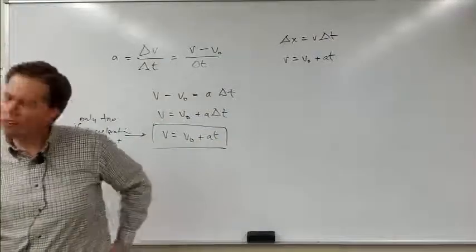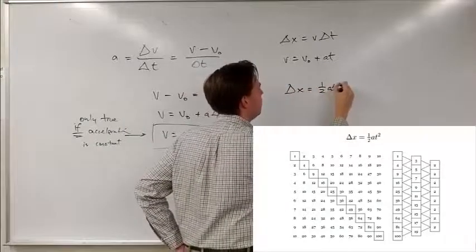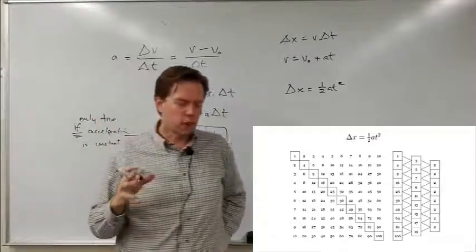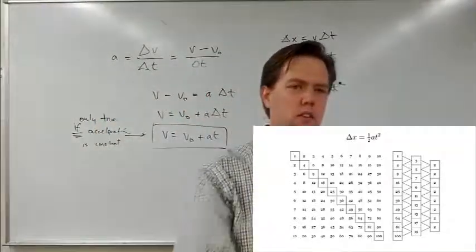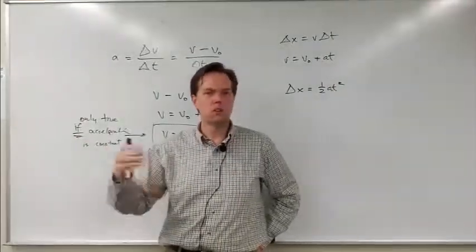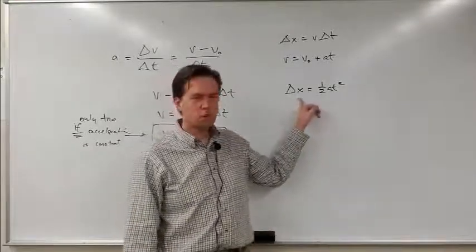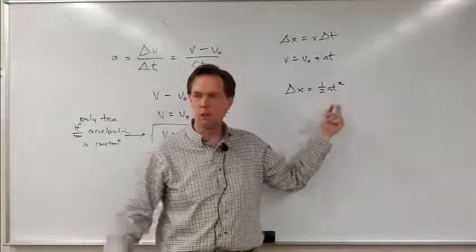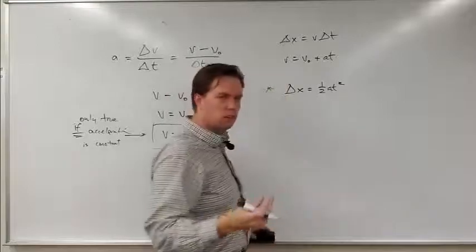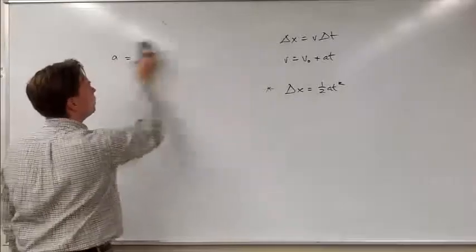And this slide here is trying to justify this formula. Okay? And that is the connection between the two, that if an object is under constant acceleration, it's moving faster and faster and faster, or moving slower, slower, slower, the distance it moves is connected to the time interval with a square.